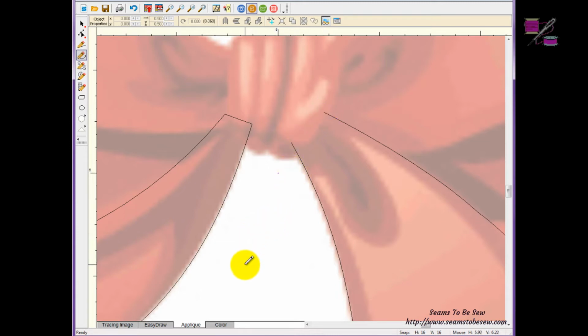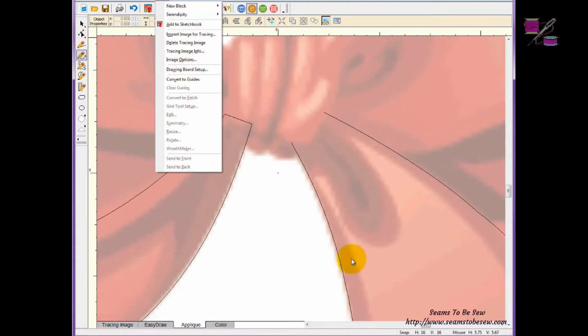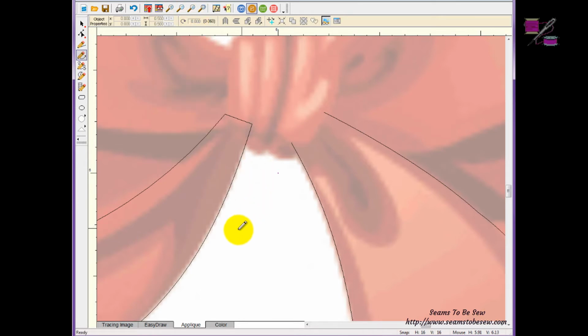So what I end up doing is there are several options, two of which you can do by not going to your block drawing board setup to change one of the options. As far as doing this with the Berserk Curve, I don't know if there's anything in the options that will allow you to change it when you're working in small areas. I have never found an option, but I'm not someone who goes in and changes many options in the first place. I like to try and find workarounds so that I have less clicks.